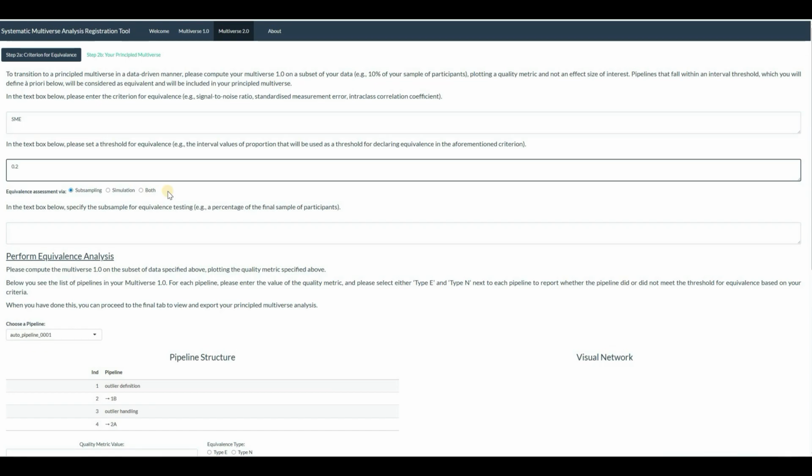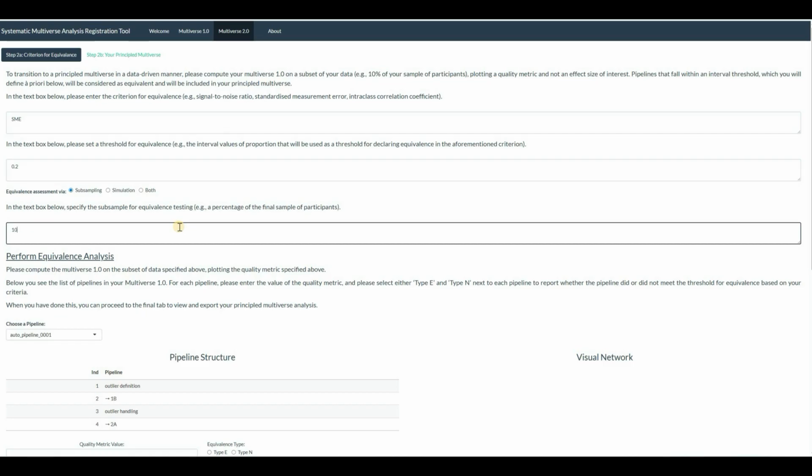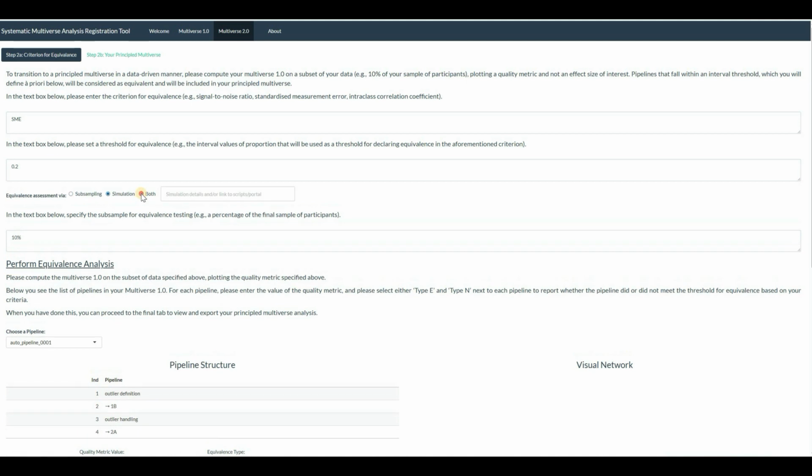And we can imagine a high-powered experiment with a large sample size and say, in our example, 10%. When simulation, or both, is selected, then users are prompted to provide a link to the relevant code or documentation that defines the simulated dataset.